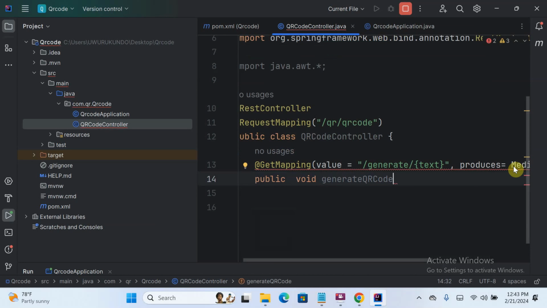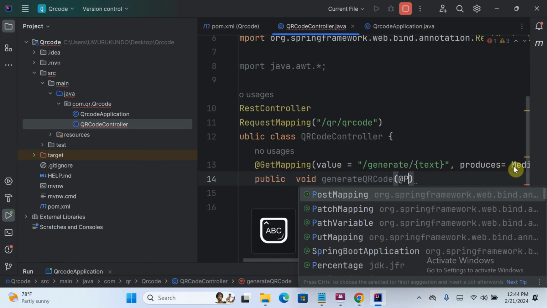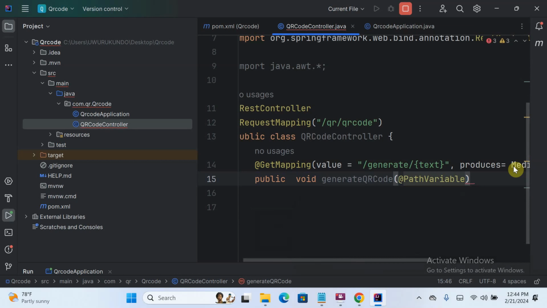So after that, we have to close. For this, we have to use a PathVariable, and it must be String text.